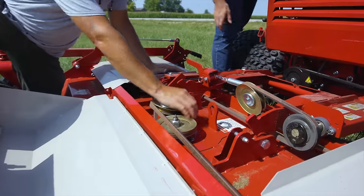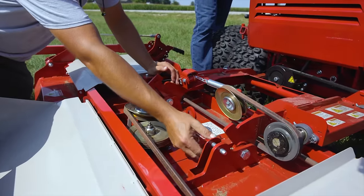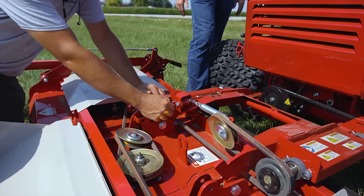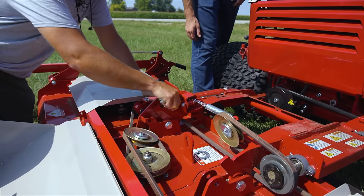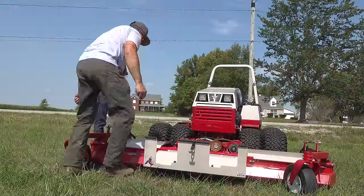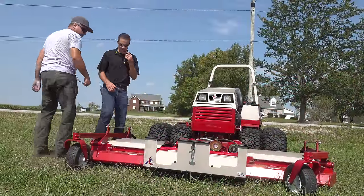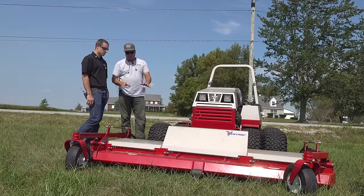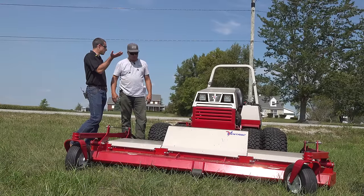Pull this pin. Those two pins. And there's no pressure on them. Nope, they're just safety pins. They're just there to keep the deck from going too far. And then this pin. Flip that over. And that's it? That's it. So if you just set that shield down now and leave it unlatched. Do I want the mower on the ground or do I want the mower raised? You need the mower raised all the way up.